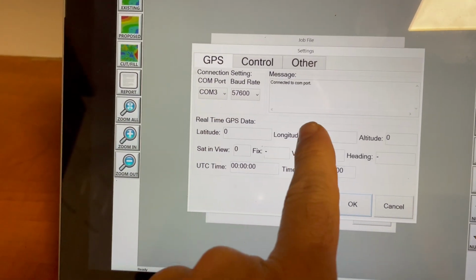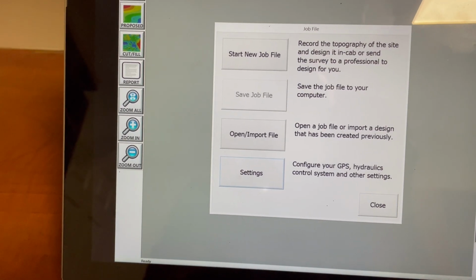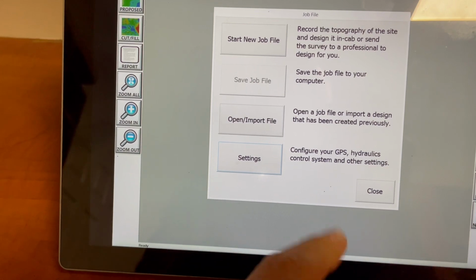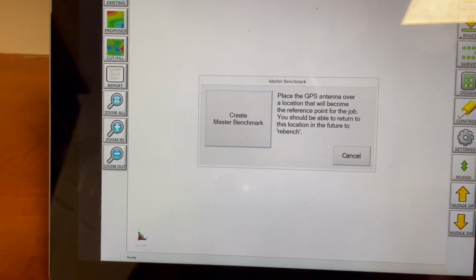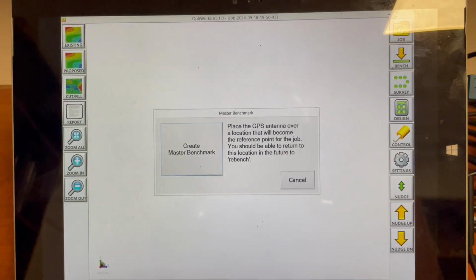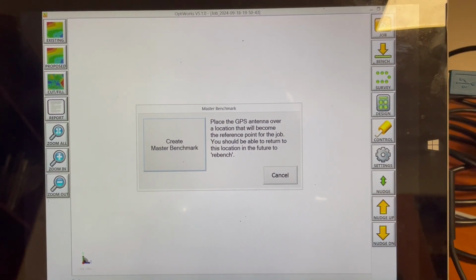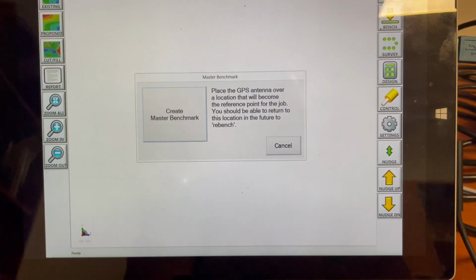So make sure this latitude and longitude is flowing through. Click OK here, and then you can start a new job or open an existing job. Go to work. It'll ask you to create a master benchmark to start a new job, and then you can survey, send, and then you can design, and then you can control the blade.